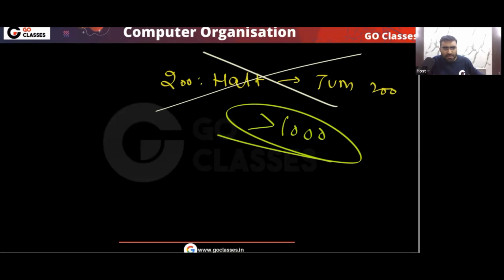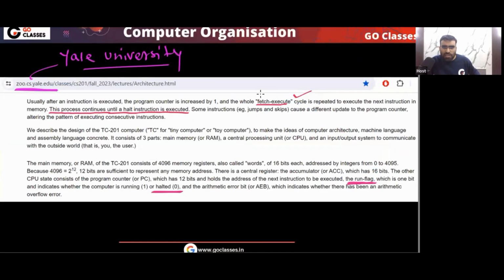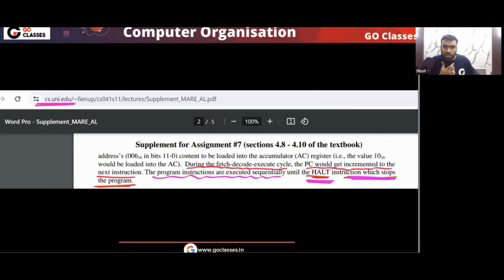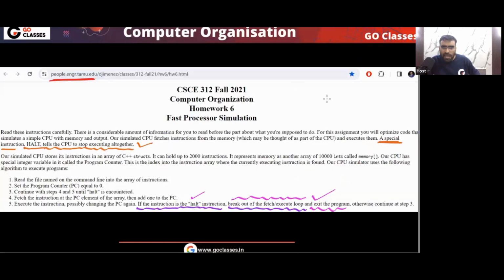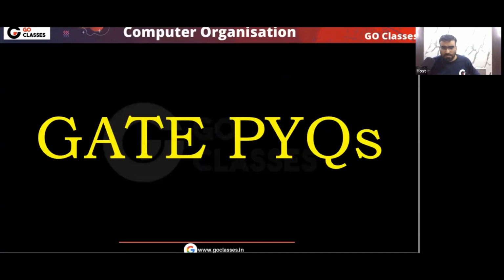Okay, it is good that you are directly learning from Go classes, because notice one thing. In Go classes, we are teaching you from the standard resources. For every concept, we are giving you the screenshot of the standard resources. Whatever we are teaching you in Go classes, everything is taught from standard resources. So that is the reason there is no mangadant concept in Go classes. We always follow several standard resources, more than 10 standard resources, to teach you any concept. Okay, I hope you understood.